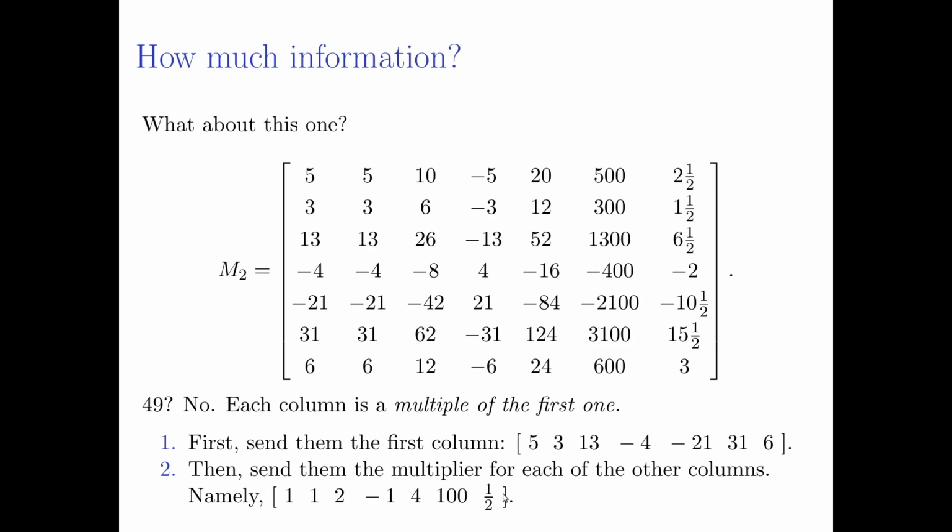Now, the astute listener will realize, hey, you know what? We could actually send this not in 14 numbers, but in 13, because this one right here actually turns out to be superfluous, right? We know that the first one will have a multiplier of 1 because we gave it to them. So yes, you're very smart. Turns out that makes things a little bit more complicated to deal with. So we're just going to say, let's send them 14 numbers, and they will know how to assemble the matrix from that. How are they going to do it?